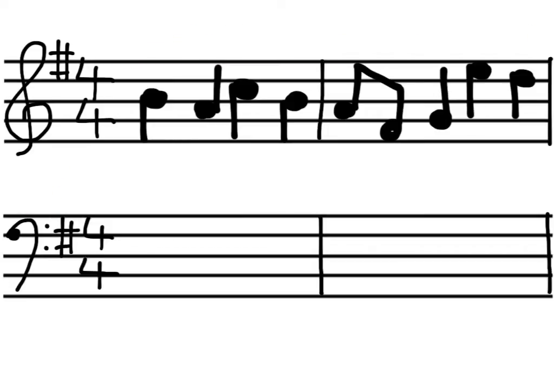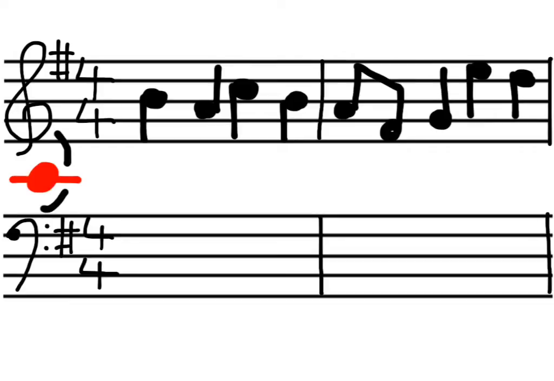So the very first thing we do is the same thing as before, find a point of reference, a note that you're comfortable with in both clefs, and for me that was middle C. So I'm just going to draw a big middle C here, just to remind me that this is what middle C looks like beneath the treble clef. It's the first ledger line beneath the treble clef, and it's the first ledger line above the bass clef. So that's our common note between both clefs.